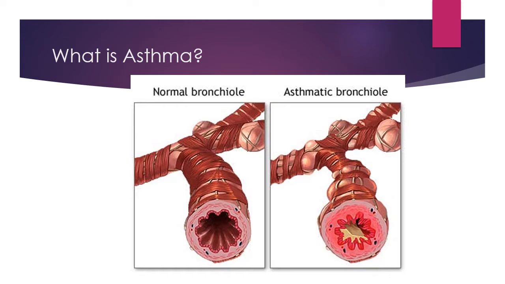So what is asthma? You can see two pictures there on your screen, a normal bronchiole and an asthmatic bronchiole. The bronchioles are within the lungs, within the respiratory system. It's what helps pass oxygen into the lungs and it helps us breathe. You can see that the normal bronchiole there is clear, it's got lots of space in the tube, and then the asthmatic bronchiole you can see is quite clogged up, which is why if you've got asthma, you have more difficulty breathing than people that don't have asthma.